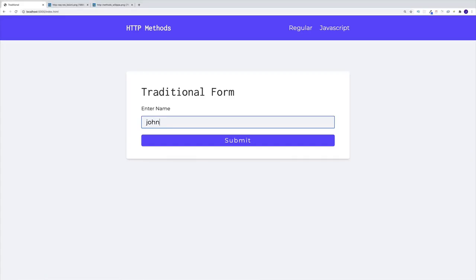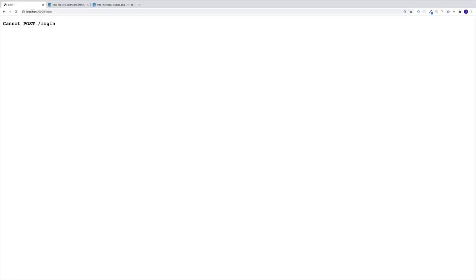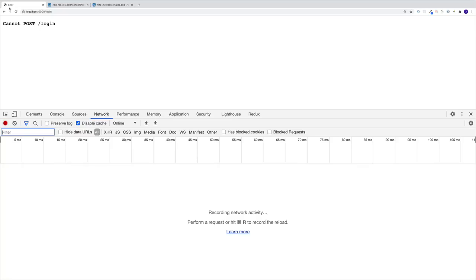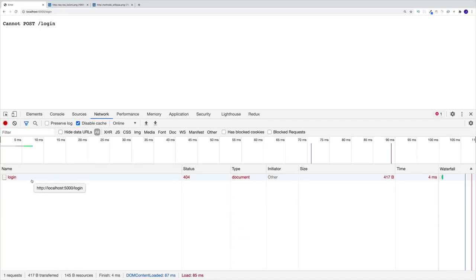So now let's start by taking a look at what happens when we simply submit this form. So go here, type some kind of gibberish. In my case, I'm going to go with John. Bravely press enter. And of course, we do have "Cannot POST /login". Okay, that's fine. We're not expecting anything anyway, right? We know that there is no route that handles the post for the login.